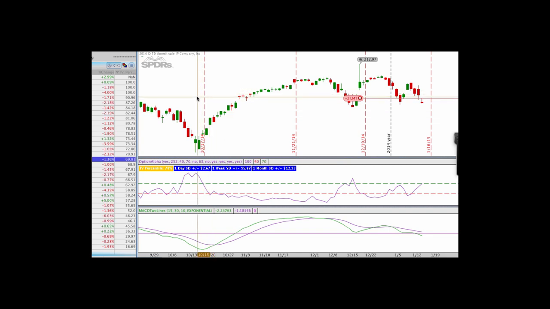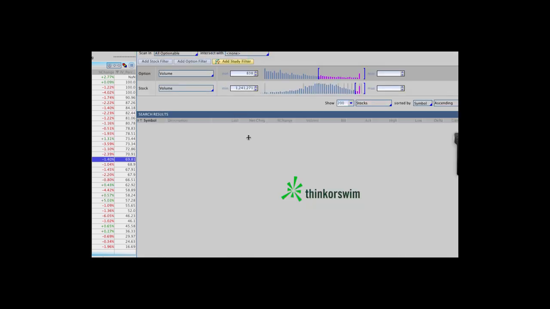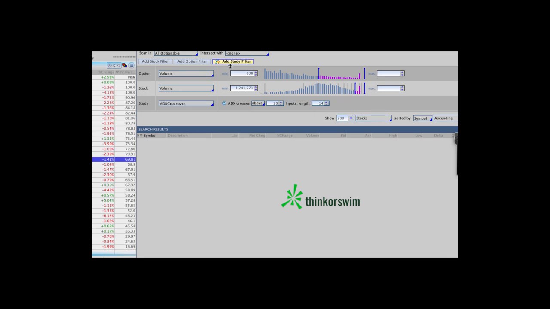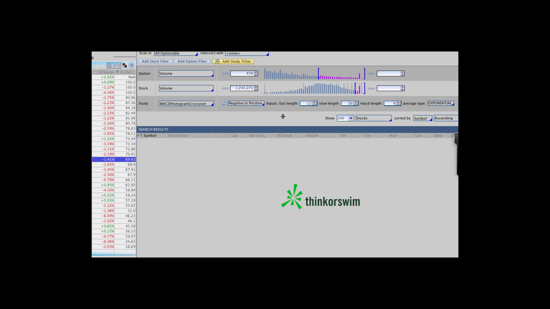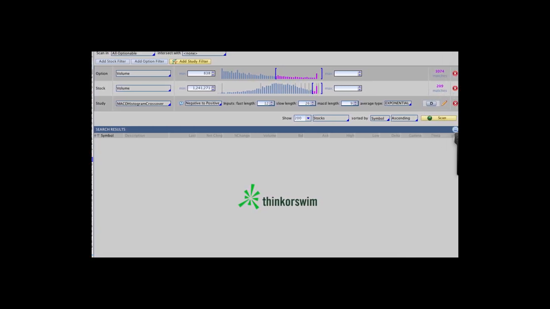There's other ways that you can scan for trades with technical analysis by going through and using the scan tab inside thinkorswim. There's a really cool way that you can study filter things by different indicators. So for example, if you wanted to pull up all stocks that had, and if I just add that study indicator, a MACD crossover that was from negative to positive, then you could do that inside thinkorswim. So it's a really cool tool to use because you can study filter all of these stocks and look specifically for stocks that have a MACD histogram crossover that went from negative to positive based on some set of inputs. So if we just, again, use this one here, we can go ahead and click scan.